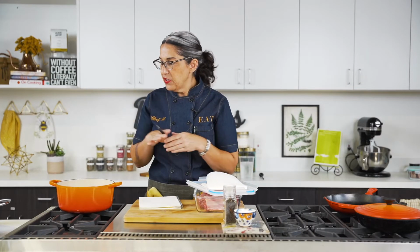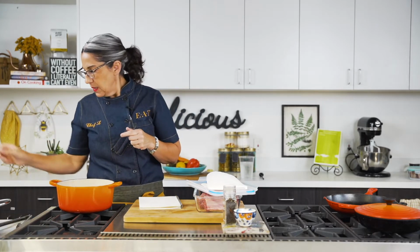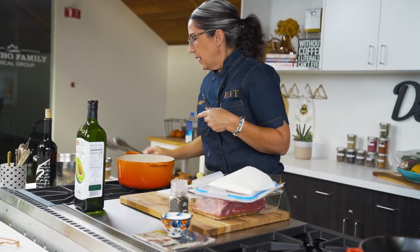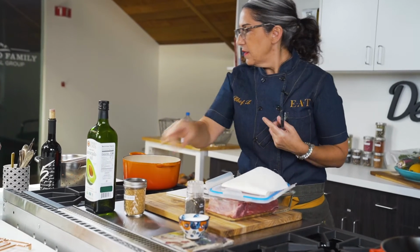And then I'm going to do a rough chop over all my vegetables. I'm going to need a set of tongs. I'm going to need a high heat oil. I'm going to need a salt and pepper. And I'm going to roast this with some mustard seeds. What else do we need? I think that's about it. I think we're ready to go.